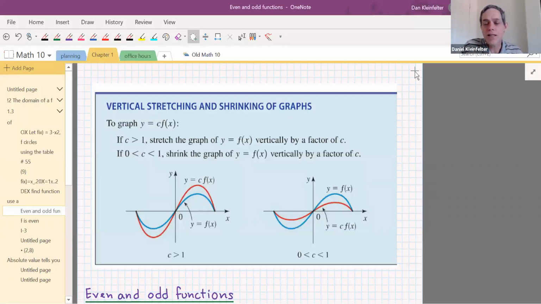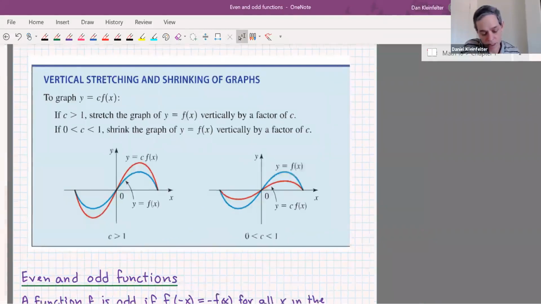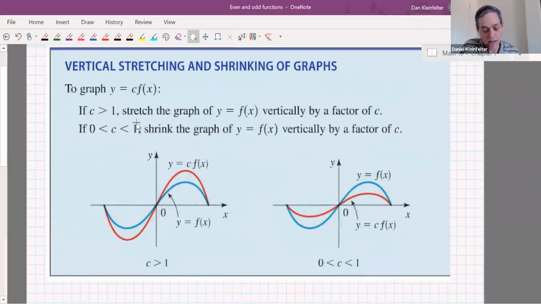All right, so in the last couple of transformations, the transformations didn't really change the shape of the graph. They more or less changed the position of the graph in the XY plane. In the next transformation, it actually changes the shape of the graph. Here we're looking at vertical stretching and shrinking of graphs. So here, again, for this part, C will be either a positive number between 0 and 1 or a number that is bigger than 1.